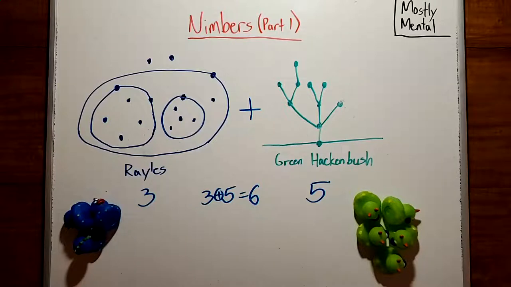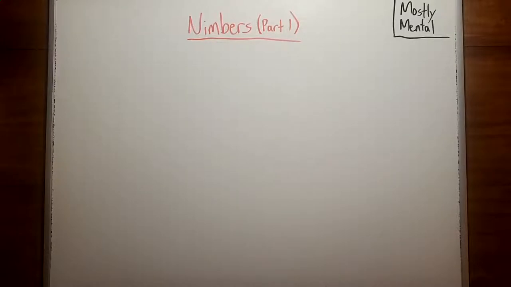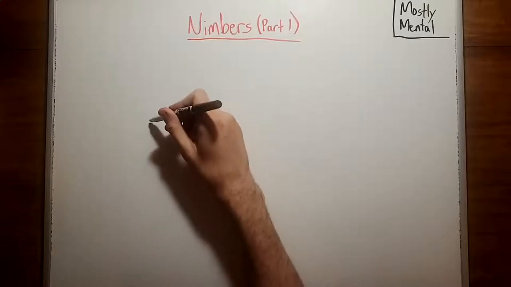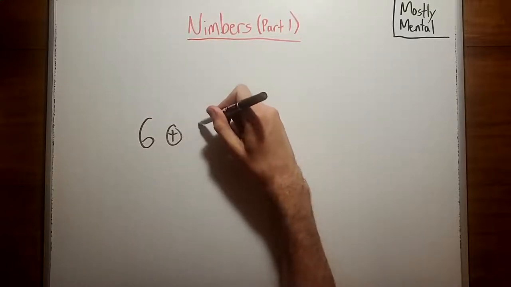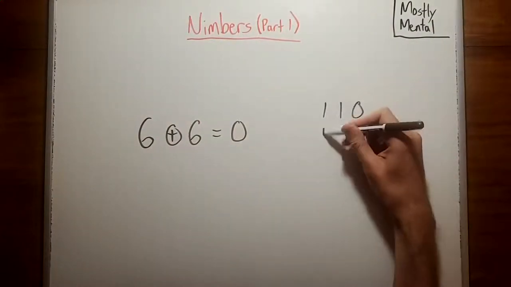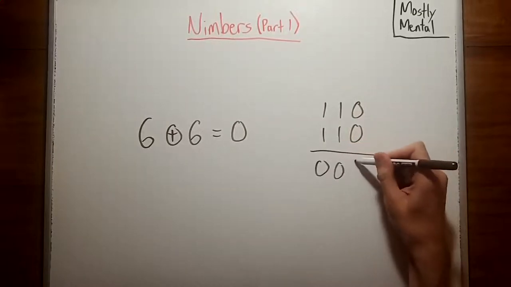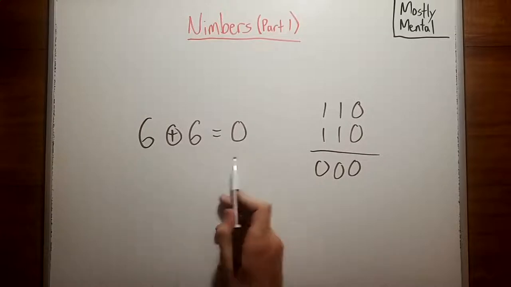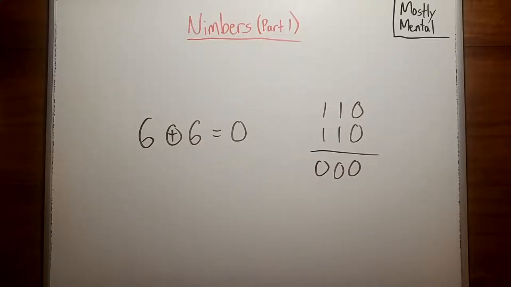And these values are numbers corresponding to nim sum piles, or if you prefer, nim numbers. If there's addition of nim numbers, it's natural to ask if there's also subtraction. And it's not too hard to show that if you add a nim number to itself, you always get zero. You can see this using the binary representation we saw last time. And this is what we would expect subtraction to look like. So for the nim numbers, addition and subtraction are really the same thing.